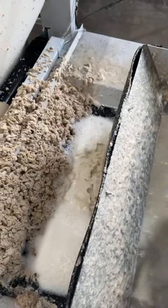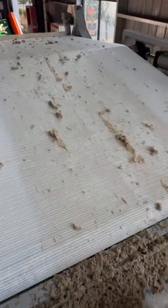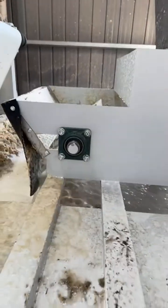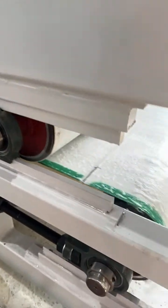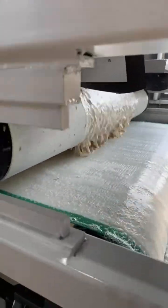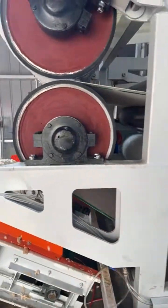After that, the final stage is the paper pulp filter press, specially designed to recover the separated paper pulp for reuse. The motor drives the main shaft to rotate, moving the polyester belt, and then the pulp is pumped onto the polyester belt, where it's evenly spread and pressed between two layers of the belt. The pulp undergoes multi-stage pressing through pressing rollers to remove the water and form compressed paper sheets, which can be directly reused. The clean water is pumped out for recycling, reducing the discharging and saving resources. Then we get the pulp.